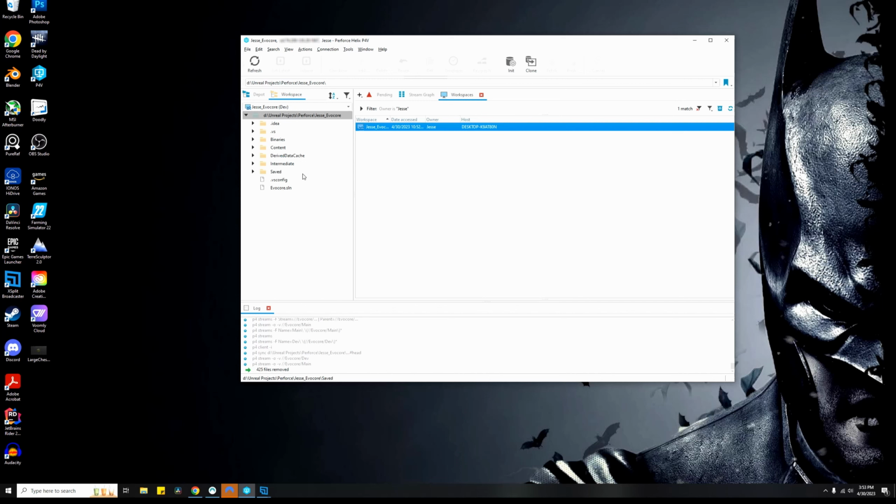So what you're going to need to do, if you're going to use this, what I suggest you do is you delete all of this information. Remember, we're ignoring most of this because they're already created for you every time you open the project, like everything within the intermediate folder. That's all created for you every time you open up the project. So generally speaking, all of this can go ahead and be deleted, and it's going to be auto-generated for you when you open the project back up or build it, anything like that.